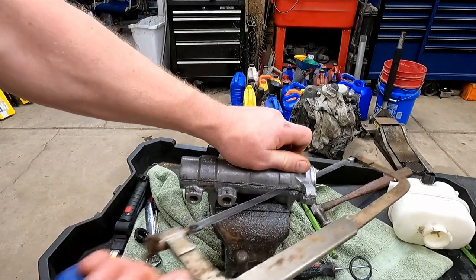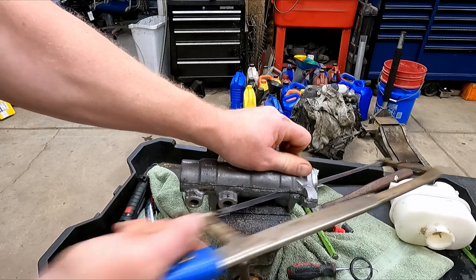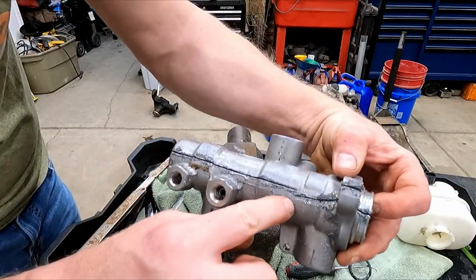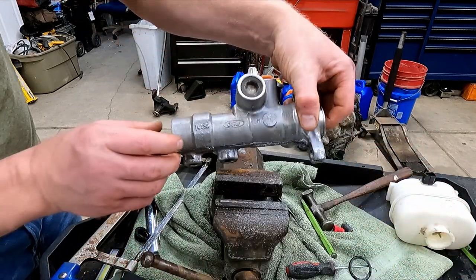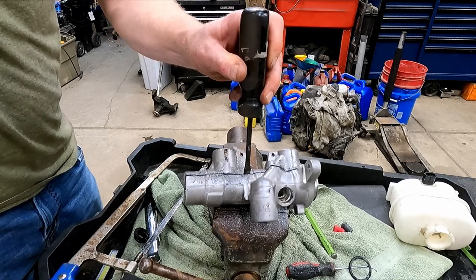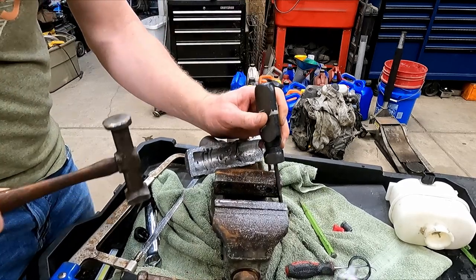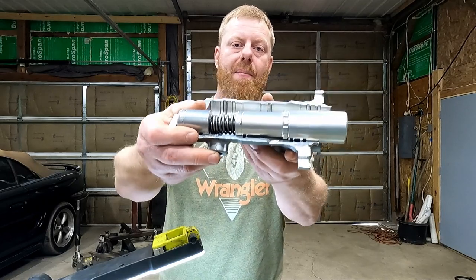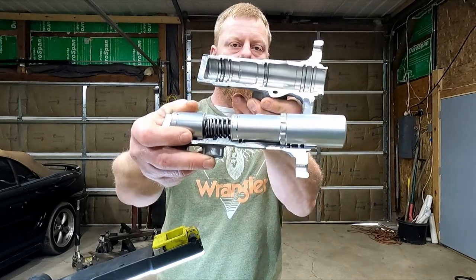Okay, we almost got it here. We gotta get the saw blade out. There we go. Now, because my cut got a little off there, I'm gonna attempt to crack it in half. There we go. Okay, if you've ever wanted to see a brake master cylinder cut open, I've got one for you now.